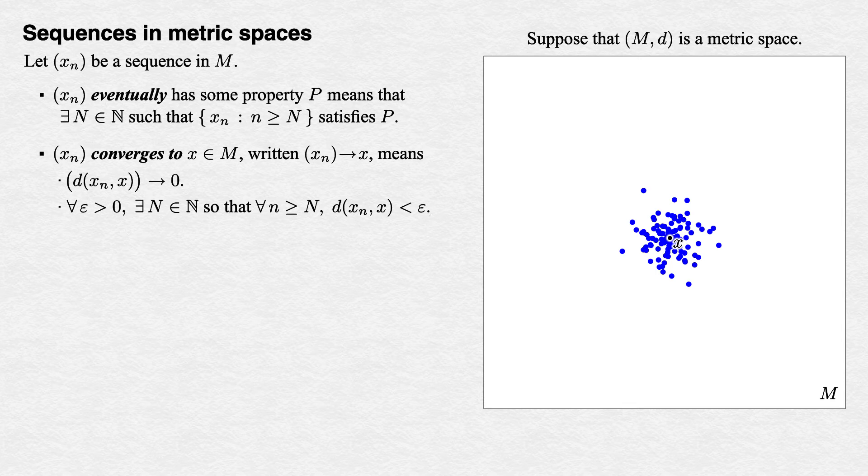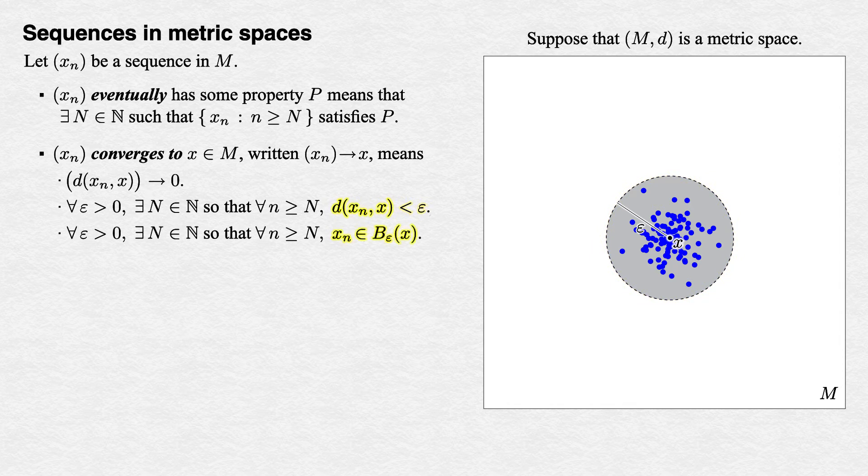Also, we immediately see that the targets we've sketched are just open balls. d(x_n, x) < epsilon means that the term x_n lives in B_epsilon(x). Now all of these terms x_n living in B_epsilon(x) for n >= N is the same as saying that the tail is a subset of B_epsilon(x).